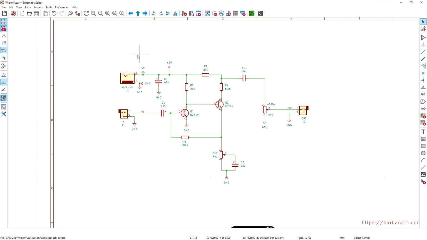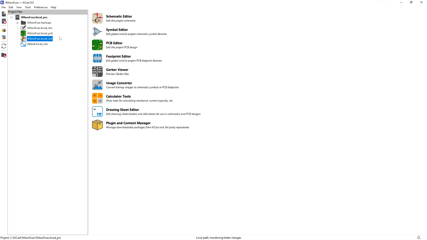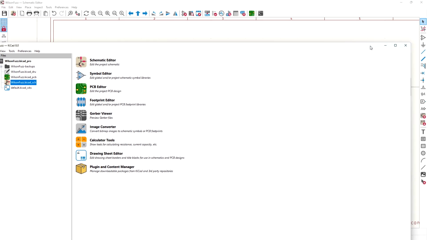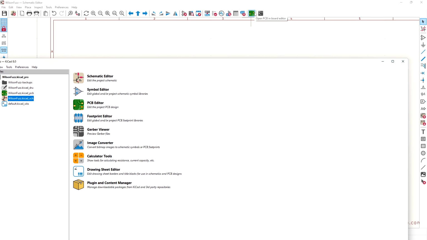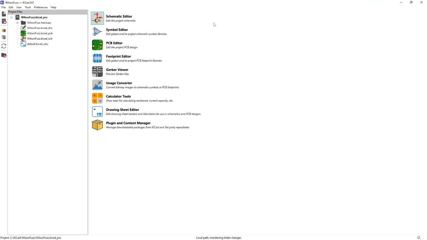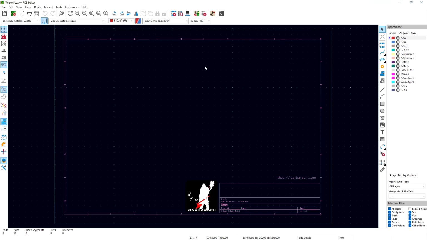So now we are ready to make the actual pedal ring. If I go back here, I can either click here to open PCB in board editor. So this is the board editor, or you can double click here. All right, so I double click there, and nothing happens.